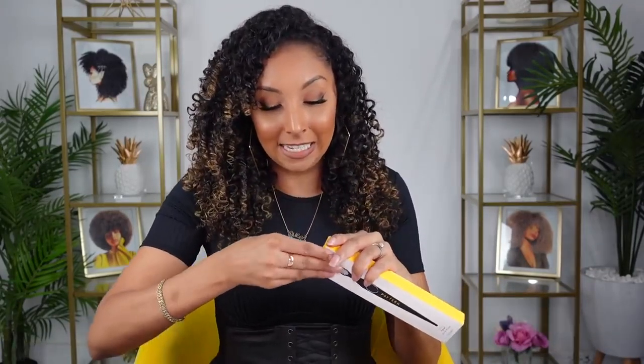This is supposed to be the Bee's Knees. Ooh, that's pretty fancy. Comes in a little case. Wow, that's nice. Double-sided. One has some very coarse bristles, and this side has a little comb. It has a little place for your finger. I like that. Or you can get the cheap one that you've probably seen like on Amazon that looks like this. Bristles on top, small comb on the bottom.